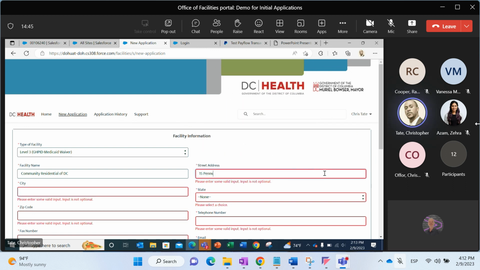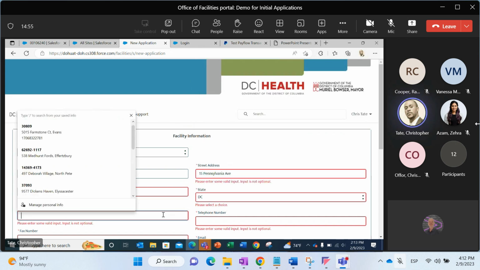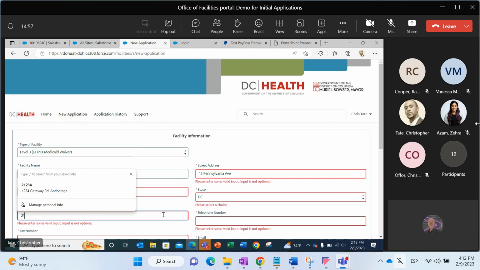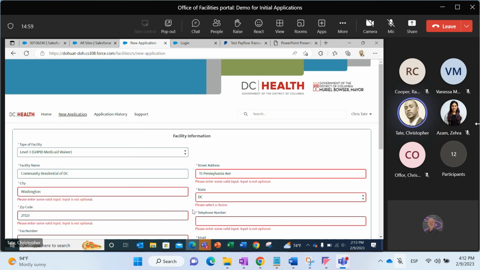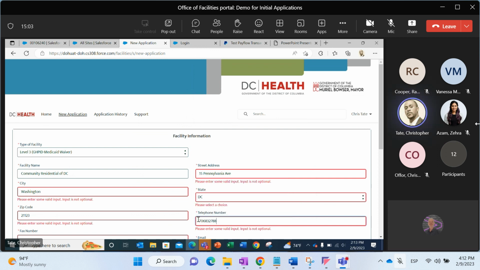So we'll go ahead and fill this out. DC, zip code, and I will give it a phone number. And this is, of course, the facility information.